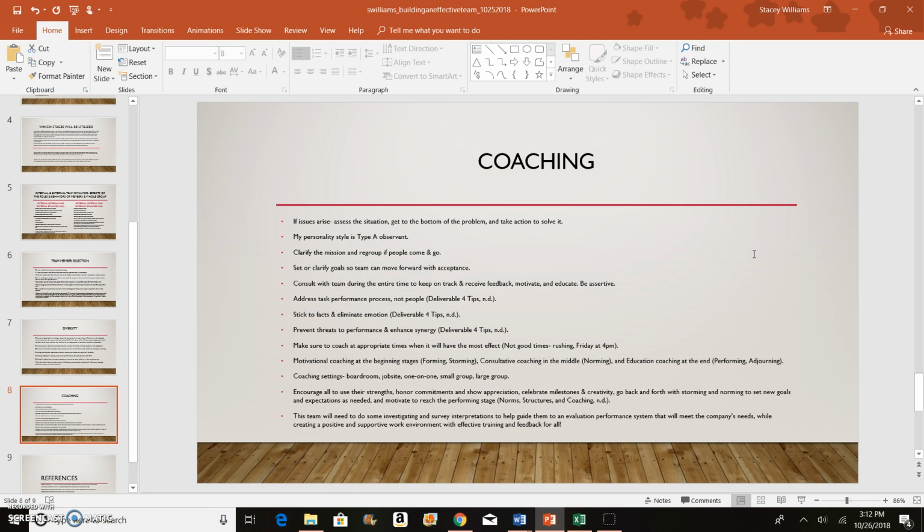And our team is going to have to do some investigating and survey interpretation to help guide them to an evaluation performance that's going to meet our company's needs. And then we're going to also create a positive and supportive work environment with effective training and feedback for all. So that is the ultimate goal of our team, is to have this performance evaluation system that's going to knock everybody's socks off. It's going to be all inclusive. It's going to be diversified.